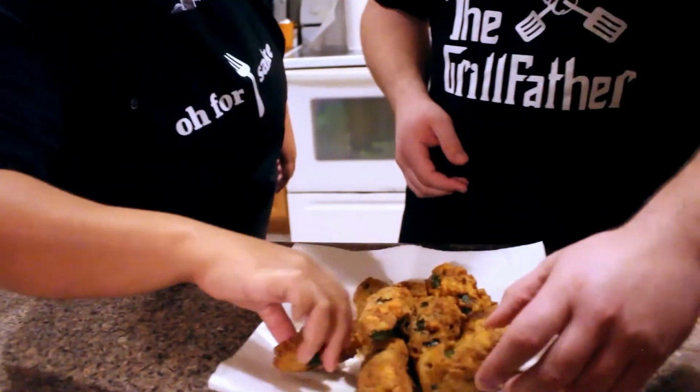You can also just eat them with water. I mean, yeah, whatever you probably want. What we're gonna do because we don't have ranch, I'm gonna dip them in water. Let's try one. Yeah. Look at this big old boy. Okay, ready? I'll go in. Oh!